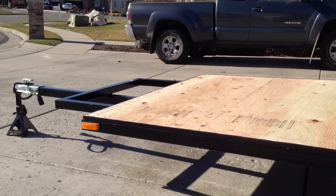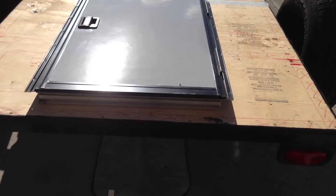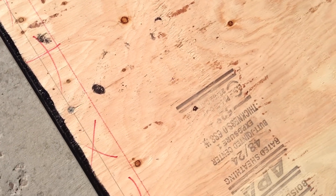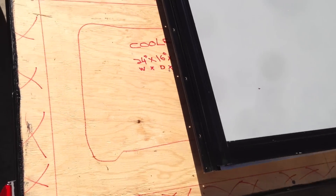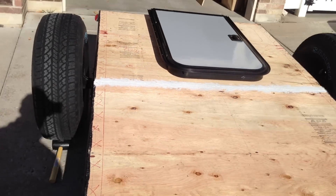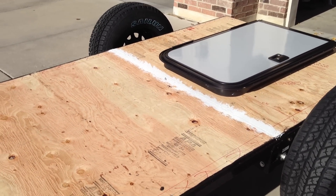As far as wiring everything up, I don't know the first thing about trailer electrical, so I'd have to do a lot of research if I decided to go that route. One cool thing about this build is I designed the frame wide enough to fit a full-size mattress. By the time I account for the thickness of the walls on each side, the inside diameter will be just wide enough for a full-size mattress, and I'll have a simple galley in the back. Also, the width from tire to tire is no wider than my Tacoma, so anywhere I can take or drive my Tacoma, this trailer can follow.